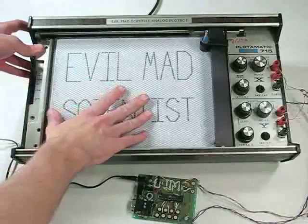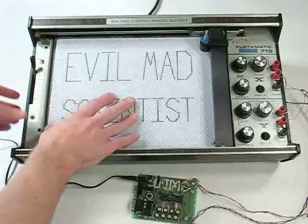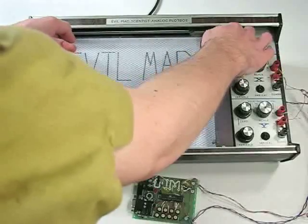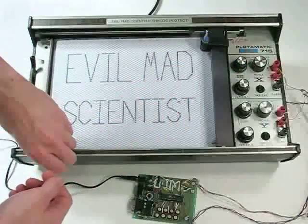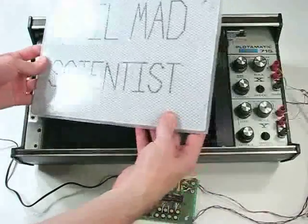Okay, so that's the plotter. It does its job. It drew one of the programs that it has stored, and those other buttons also have programs that we can trigger. Now, obviously you see the weak point in this technology, which is getting the display out of here, but it can be done. All right, so here it is, and what is this?